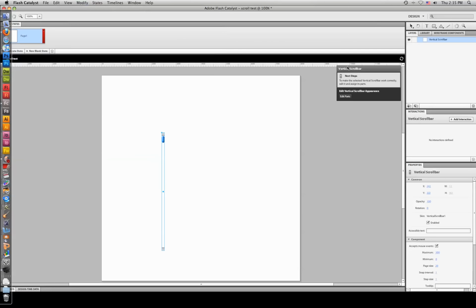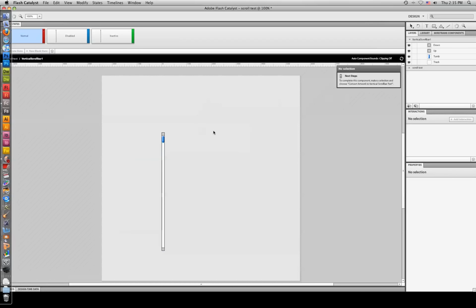And then over here you'll see where it says vertical scroll bar, and it tells you exactly what's going to happen and what you're going to have to do in order to get this thing to work. So you want to go ahead and click on Edit Parts, and now you'll be able to select a certain piece of the document. It's separated into layers, so you can choose one at a time, and I'll go ahead and choose this.